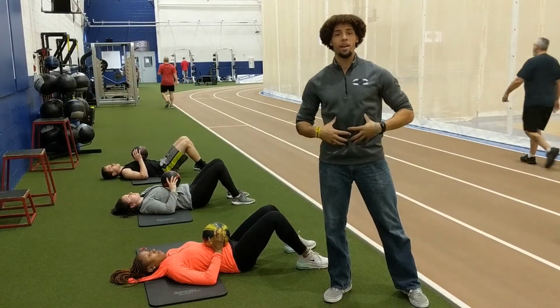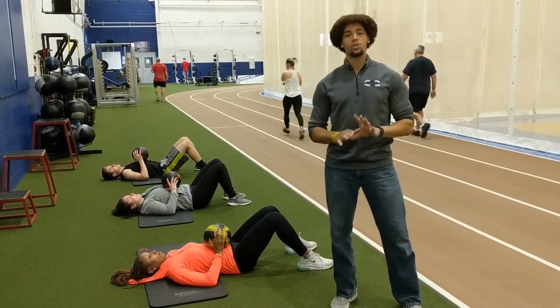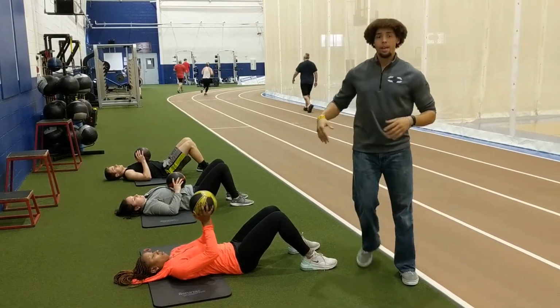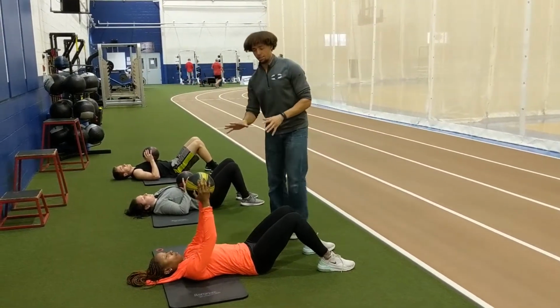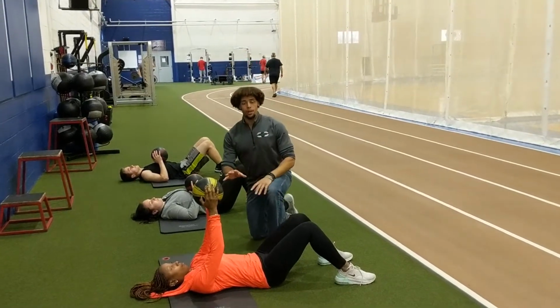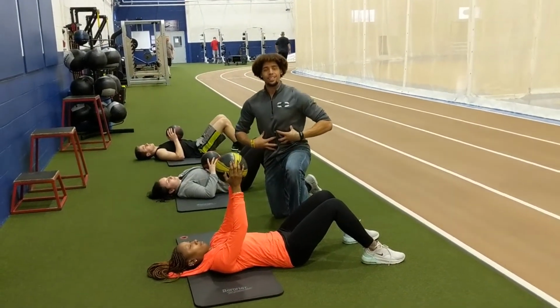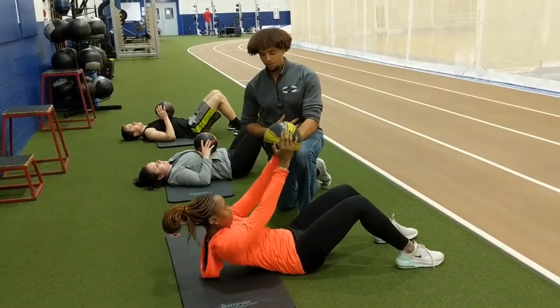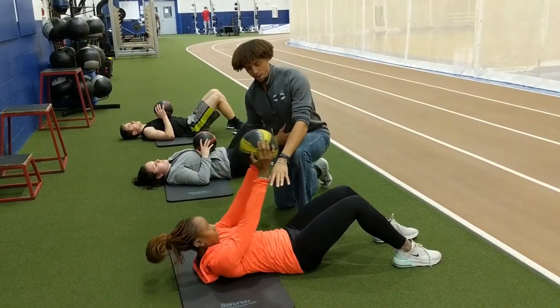All right, guys, next up, we're gonna engage our core just a little bit. We're gonna demonstrate what's called a straight arm sit-up or crunch. So first things first, Indy's gonna show us the crunch version of this. Things to keep in mind as you're crunching up, keep that core nice and tight, and then throughout your entire movement, stay nice and slow, control, slow, control.